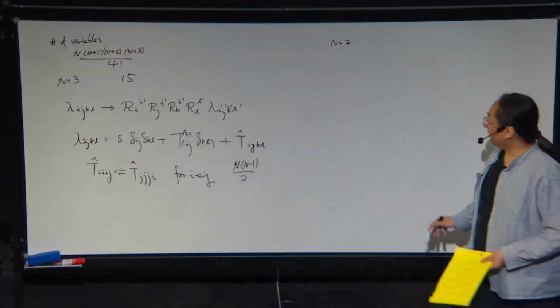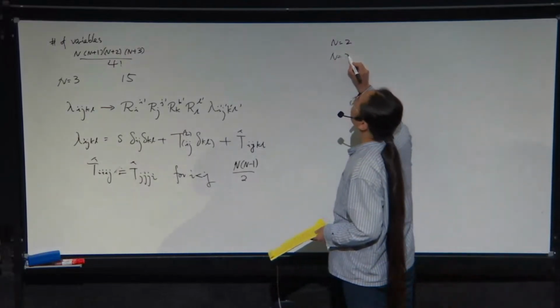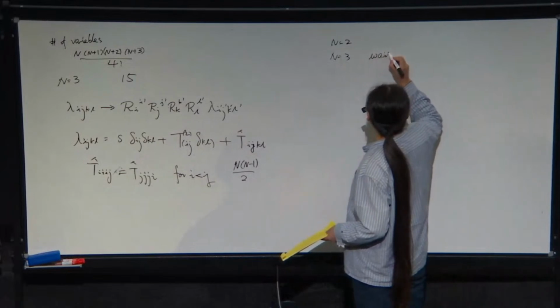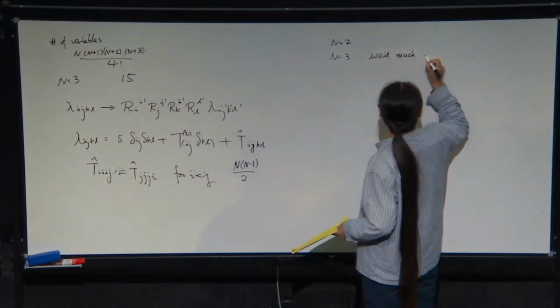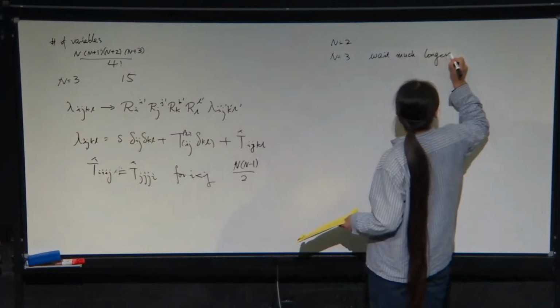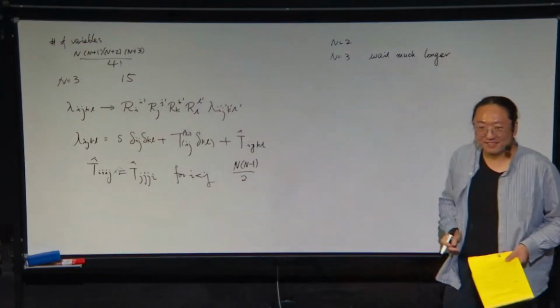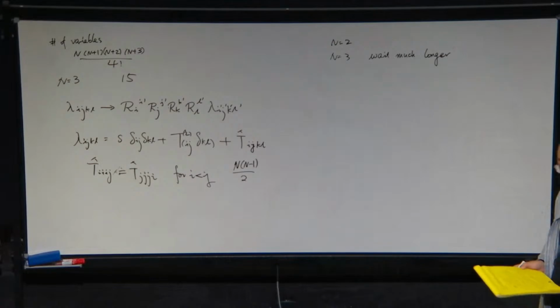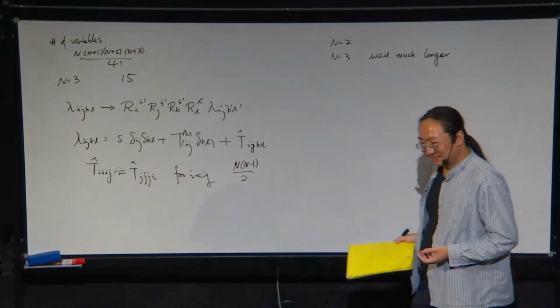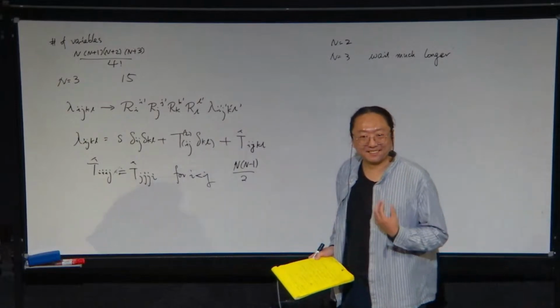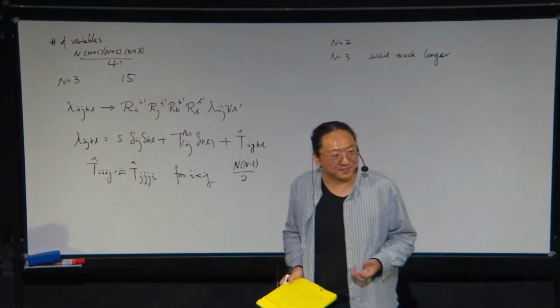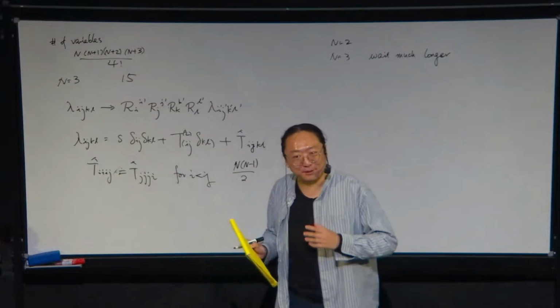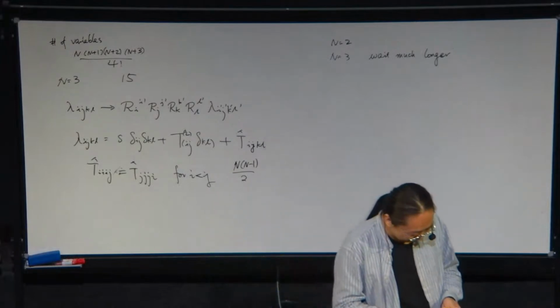So for N equals 3, you had to wait much longer and be patient. Maybe after 1 hour, depends on how good your computer is, you will notice that Mathematica finally gives you an answer. But the real question is, should we trust it? How to convince ourselves that this is the full list of solutions? Usually Mathematica is good, but we want to understand whether it's a complete set or not.